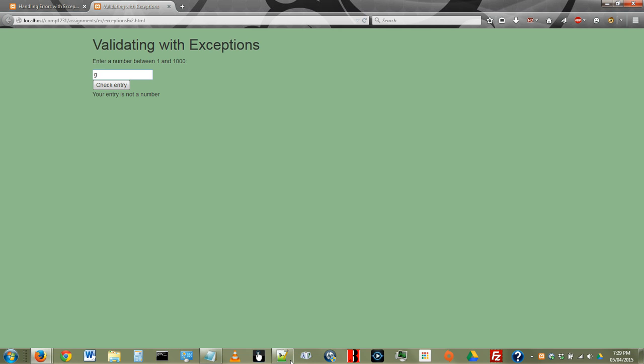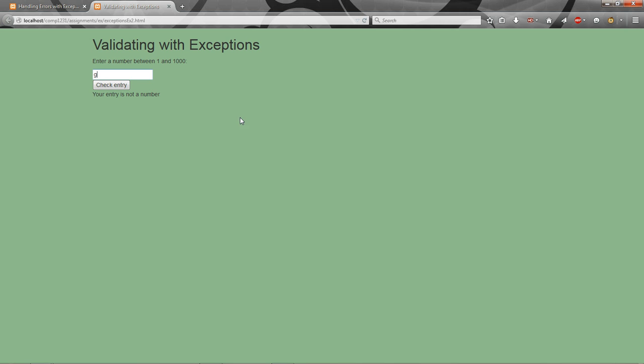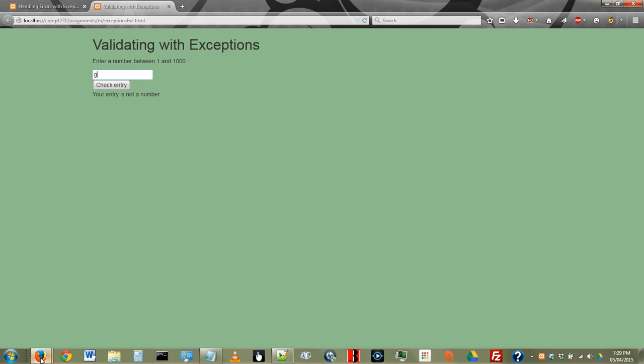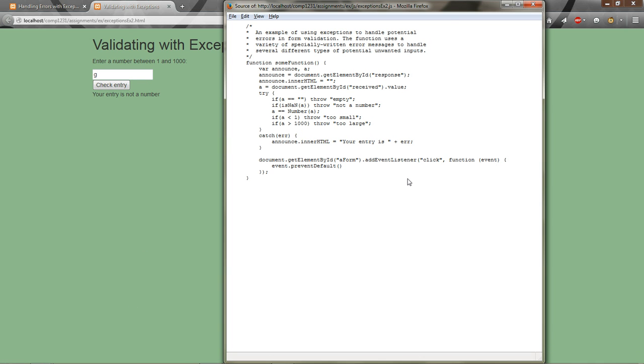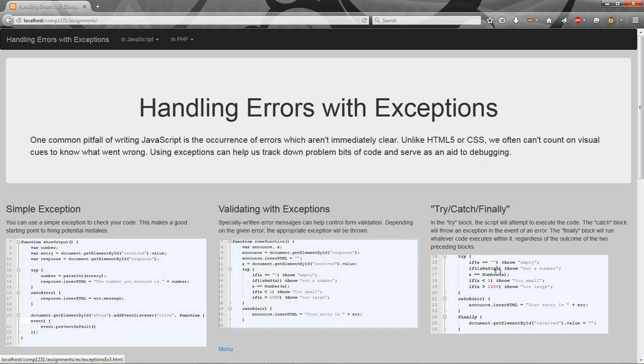So that's another example of how exceptions can be very helpful, because you can have a situation where you could have any number of errors. What do you do, right? This makes it very clear. For one entry in a form, it may seem a bit excessive to do this. Really, when you have a series of inputs to deal with, this kind of operation can be very handy. It's one of the things I love about exceptions since I've learned about them.